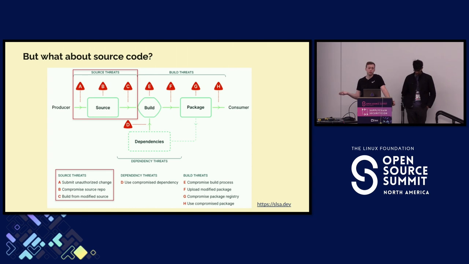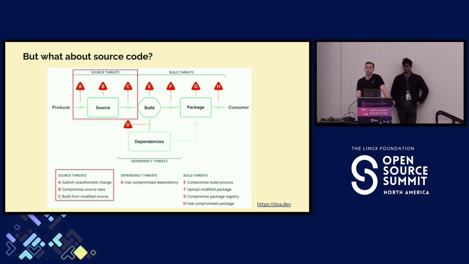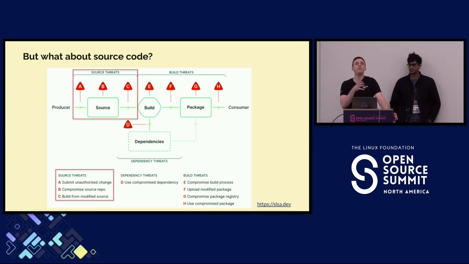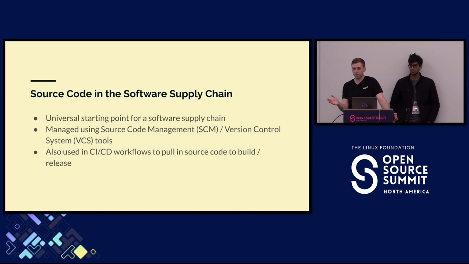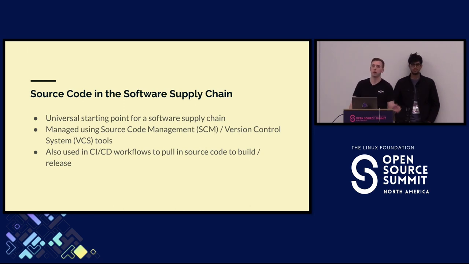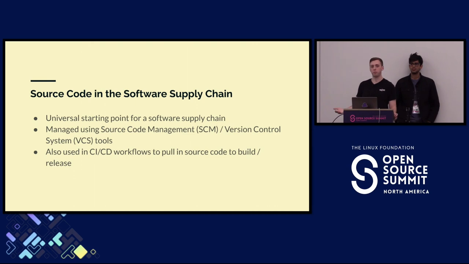This graph is taken from the SLSA site and it lays out a bunch of potential threats we're concerned about for our software supply chain. But we don't often talk about the very first part: how do we start securing our source code and source repositories? We talk about package repositories and image repositories, but what about source repositories? Source repositories are one of the most important pieces of our software supply chain because it's where everything originates. More and more frequently within CI/CD pipelines, you pull artifacts that you run as part of your CI configuration directly from source code repositories. So a compromise in your repository might snowball into a compromise of your artifact repository or other downstream effects.